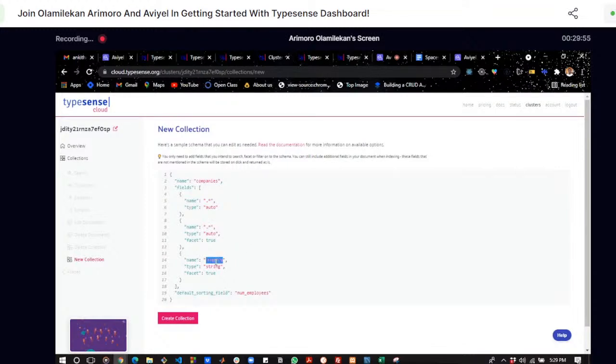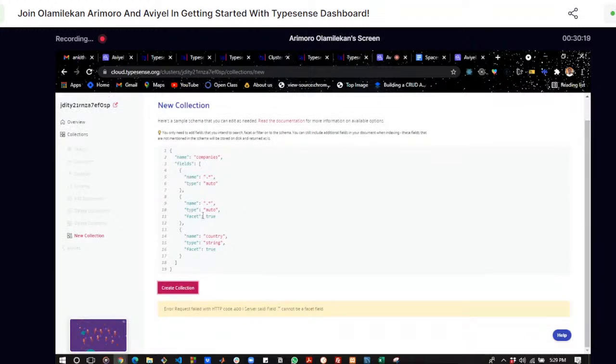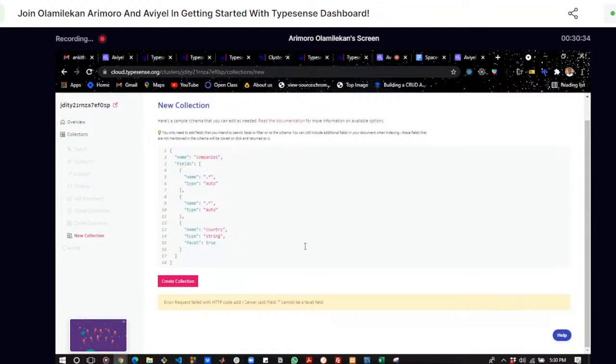For the country also, we can just put the country, then the name and employees. So when you create, let's remove this default sorting field. It's not a compulsory requirement in order to create a new collection. These are the two compulsory ones that you need to add. Since we are not setting facet, I told you facet is not enabled by default. It's only when you add this underscore facet that it will work. Since there's no underscore facet, the field is not faceted and needs to be set to true. The reason is that facets eat up a lot of memory. So that's why it is not enabled by default.